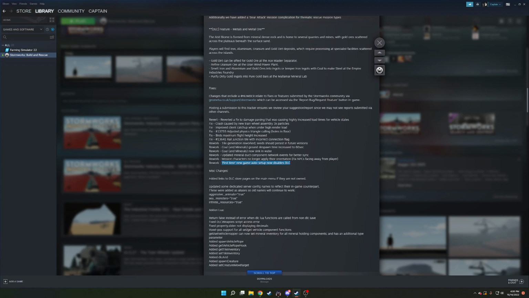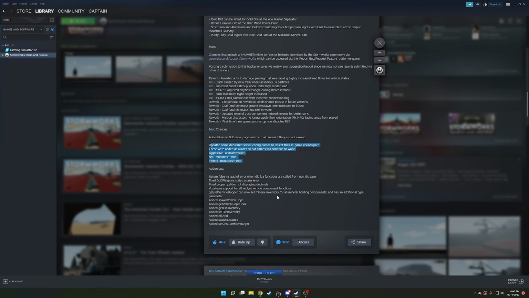Miscellaneous changes. Added links to DLC store pages on the main menu if they're not owned. Updated some dedicated server config names to reflect in-game counterparts. These were added as aliases, so old names will continue to work. Aggressive animals true, sea monsters true, infinite resources true. Add-on Lua: return false instead of error when DLC functions are called from a non-DLC save. Fixed weapons DLC script error. Fixed property slider not displaying decimals.